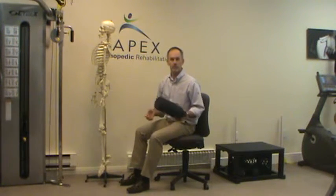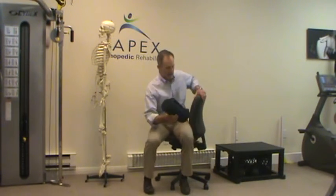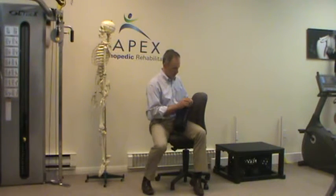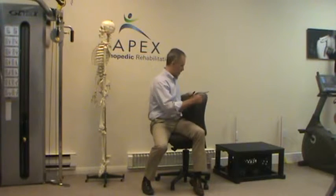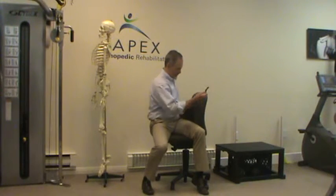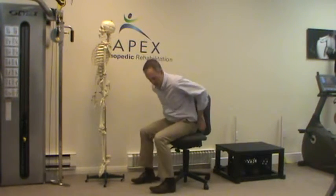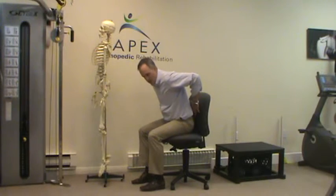This is something to consider, but a lot of times people don't use this roll correctly. Posture is such an important thing, so let me show you how to use this roll. We're going to open this up a little bit — you can put the extension on and wrap it around. You want to get back as far back into your seat as possible, then bring the roll right above your belt line, so you're kind of leaning into it and back.